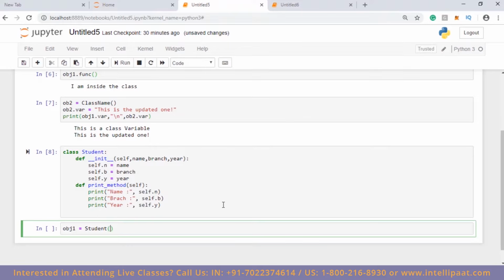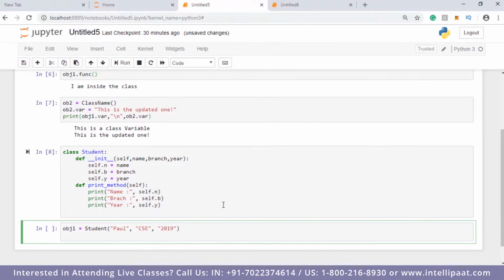That is, we have to initialize self.n, self.b and self.y. Okay, so we'll pass some parameters in it. So we have to pass three parameters. The name would be, let's take Paul. His branch, let's take CSE, that is Computer Science Engineering. And his year of passing, let's say that he'll pass this year, so it's 2019.